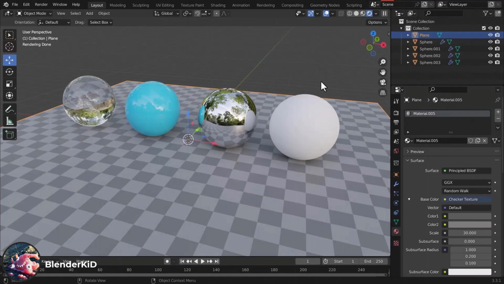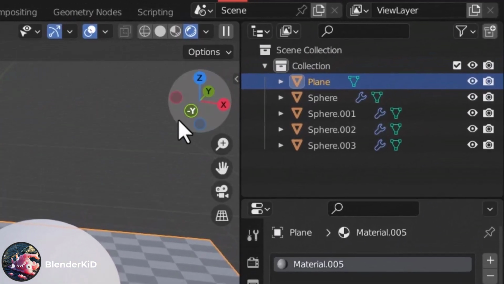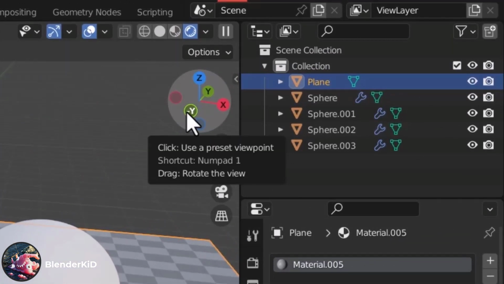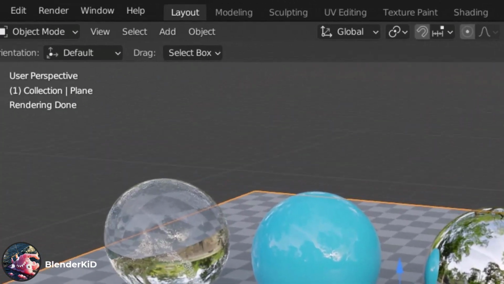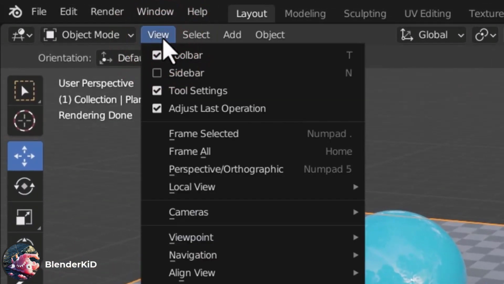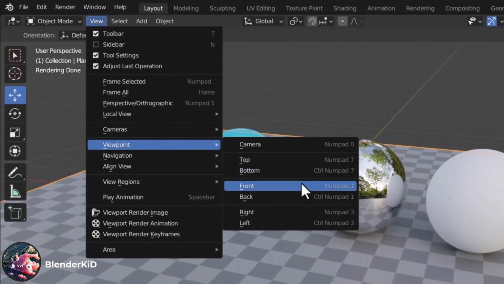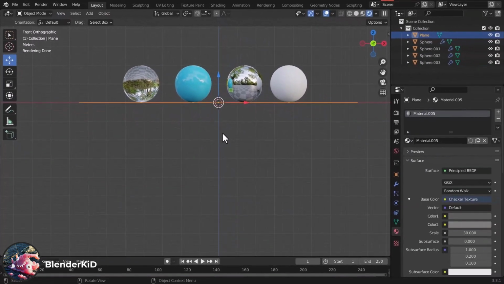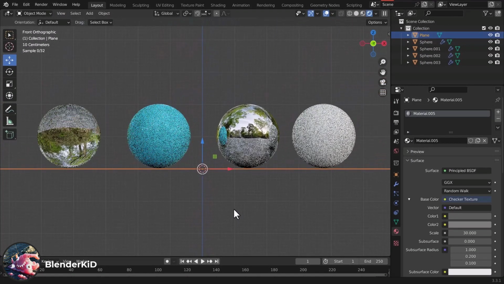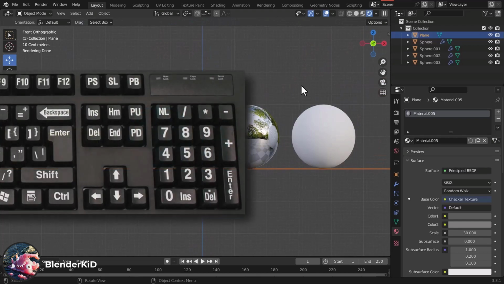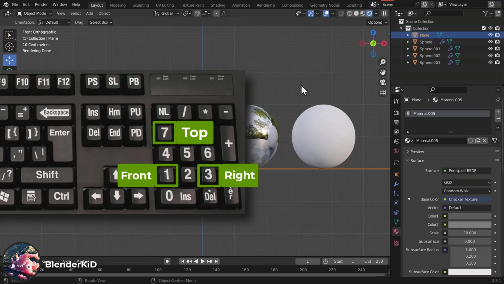Next, before we add a camera to the scene, let's arrange these spheres to look a little bit better. Go to the front view. This can be done by clicking the green -y-axis icon as before. Or you can use commands from the menu. Here. View. Viewpoint. Front. You can also use the hotkey one on the numpad as well. Don't think too much, just use what you like.